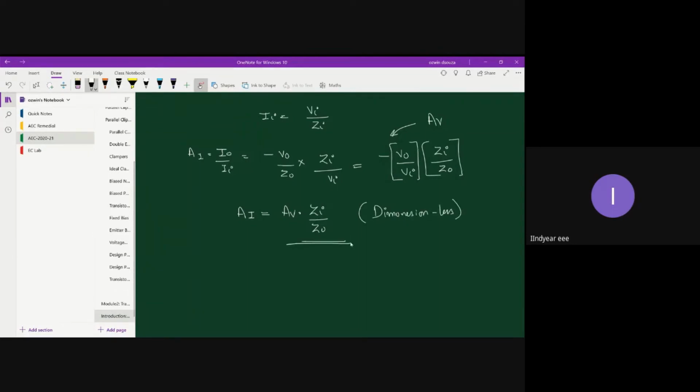Okay, that's how we calculate the current gain. So current gain can be simply calculated by taking the impedance ratio, input impedance to output impedance, multiplied by the voltage gain. Zi and Zo have already been found in the previous steps. All right, so this is the concept of calculation of performance parameters. Now let me quickly solve a problem on the common fixed bias circuit.